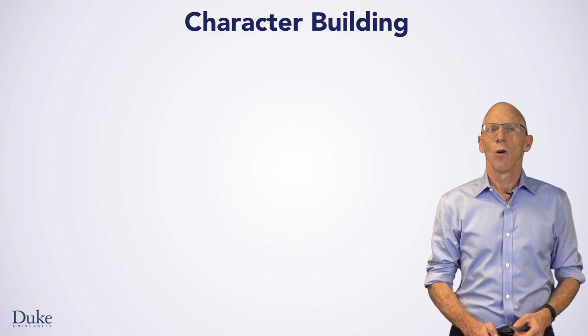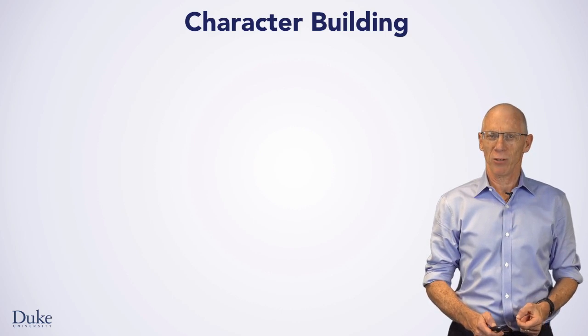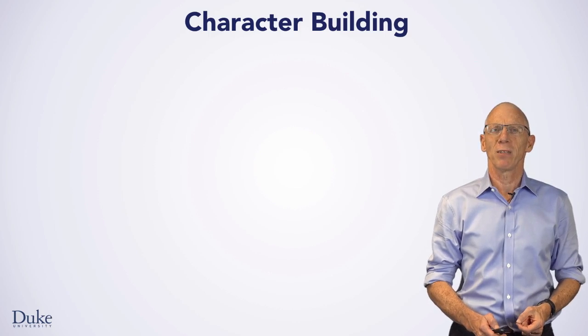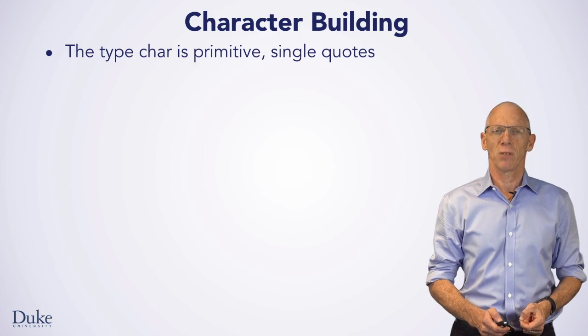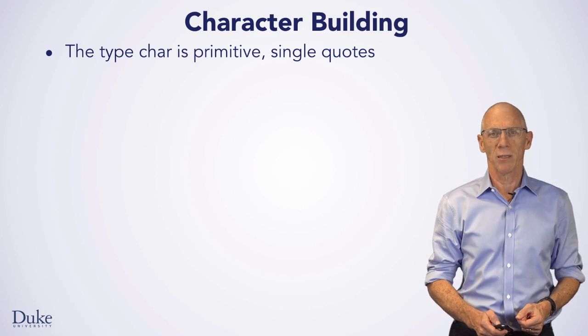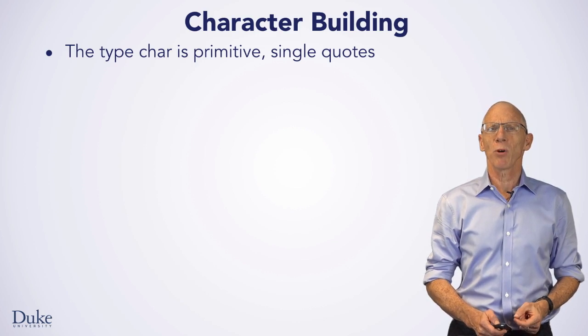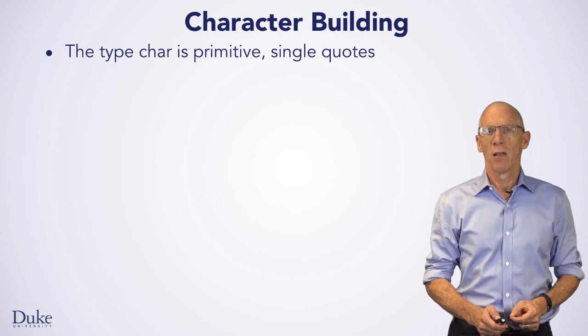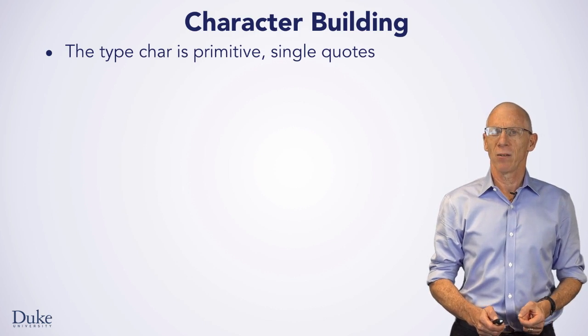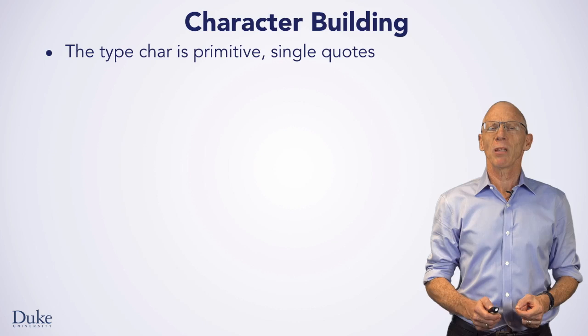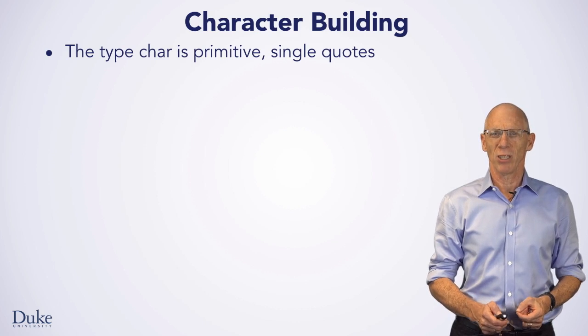Hello. We'll introduce the class Character, which you can use to determine properties of character values in Java. The type char is a primitive type, like int, boolean, and double. Some people pronounce it "char," some people pronounce it "car," and some people say "char." But everyone says the word character the same way, so I typically use the careful pronunciation.